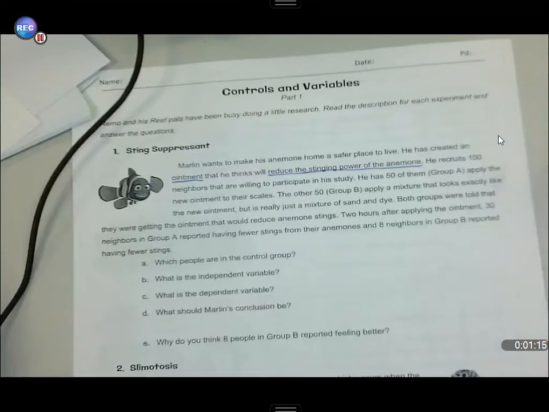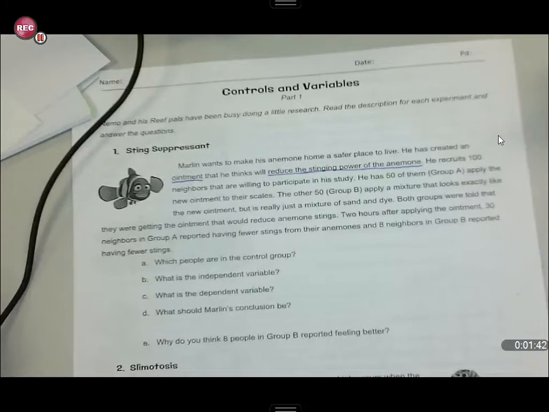So, just to get started, I want to go ahead and explain something called the placebo effect. The placebo effect is where you give a person something that's not really the experiment. So, for example, I want to try a new medication for eczema. It is a pill that you take and it's supposed to get rid of your eczema, which is basically a skin condition that people have.